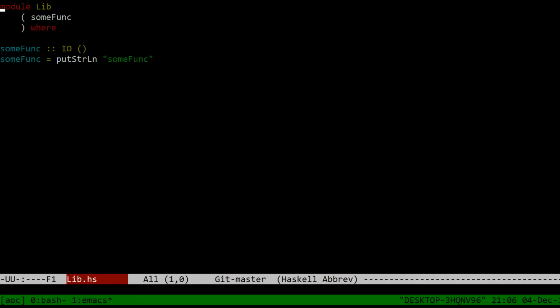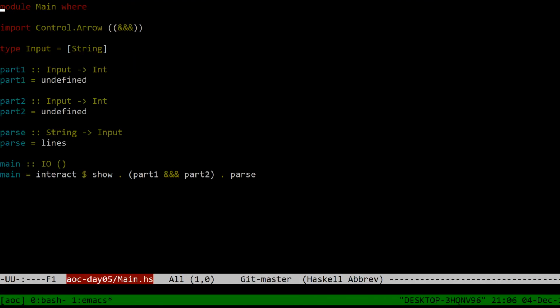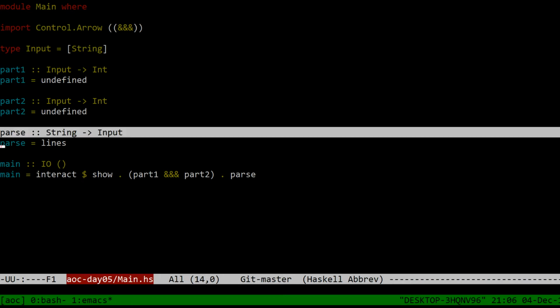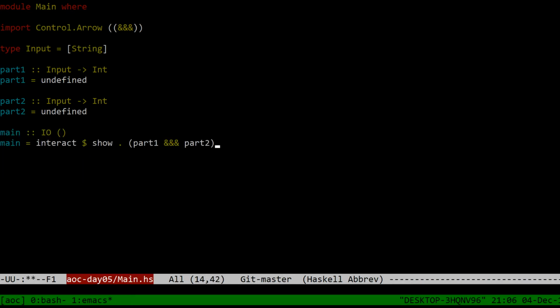Oh, whoops, I'm in the library folder of this thing, which I don't really care about. So good news, we won't need any parsers. Honestly, parse is just identity, so let's delete this whole junk. I mean, we could parse it into an object, which has a type and an is-same-case or whatever, but I'll just define a reactsWith function that takes two objects and tells you whether they react with each other.